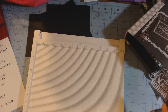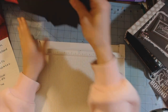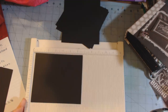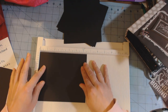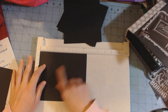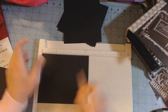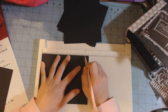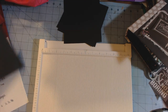So for the base pages, you're going to need one sheet that measures 6.5 by 5.5, and then one sheet that measures 5.5 by 5.5. On the 6.5 by 5.5 sheet, you're going to place it so that the 6.5 inch side is across the top, and you're going to score it 1/2 inch on the left and right side. So you're going to score it 1/2 inch and then again at 6, and that will make the base page.